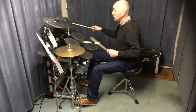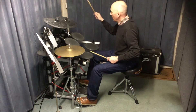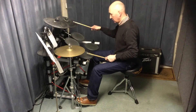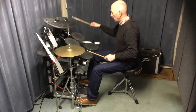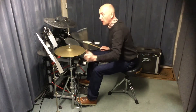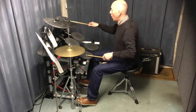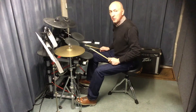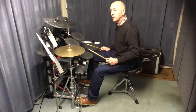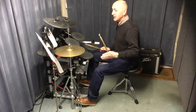It's pretty much this all the way through: bass drum and ride together on one, then ride and snare together on two. One, two, three, four. When we get to the third bar though, it changes - the first two beats are the same: one, two - but then we get what's called a broad triplet, which is three notes played over two beats.